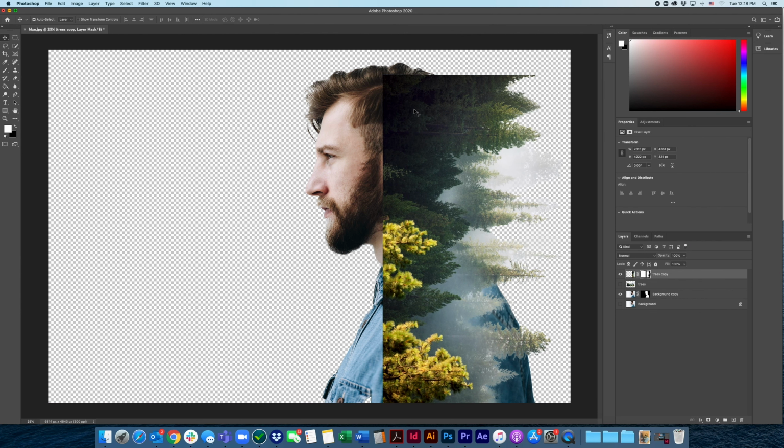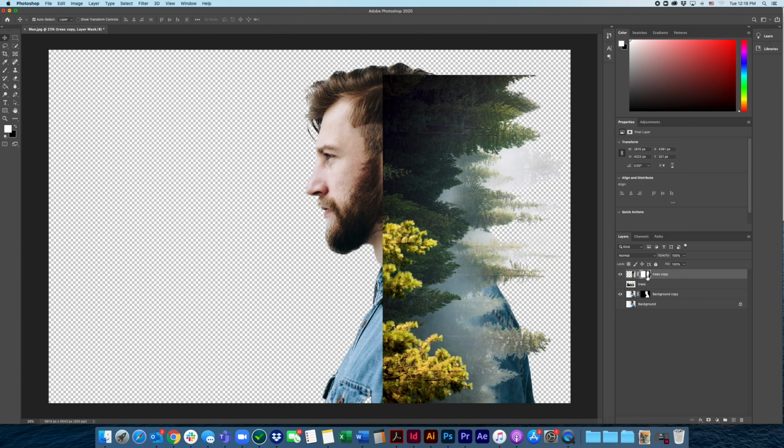So there we go. So now we're getting somewhere, right? But we do have this harsh edge to deal with, and this is where we can now go in and continue to customize our mask.